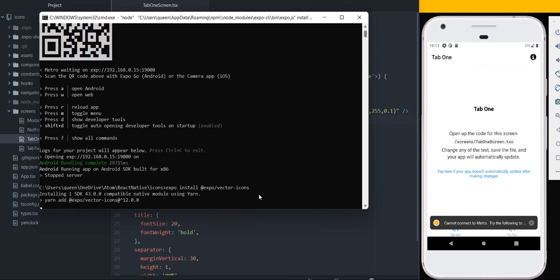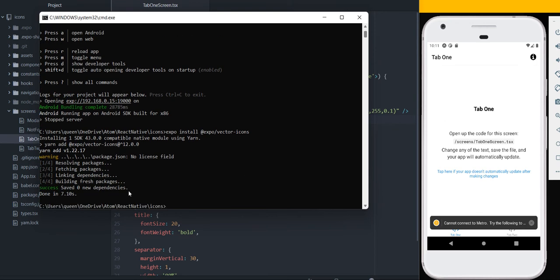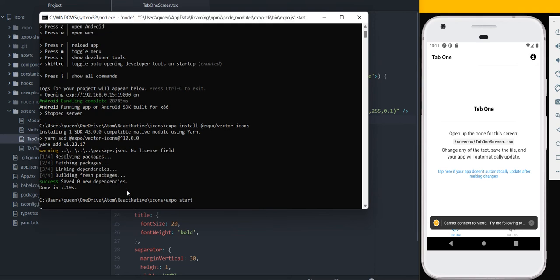Just click enter and it's going to take its time to download. And perfect. That was nice and quick. So I'm just going to restart my server.